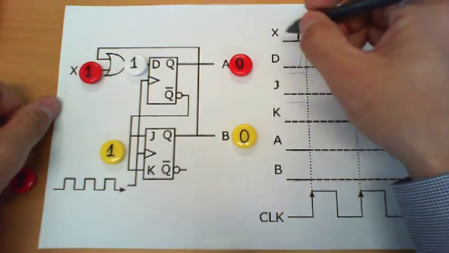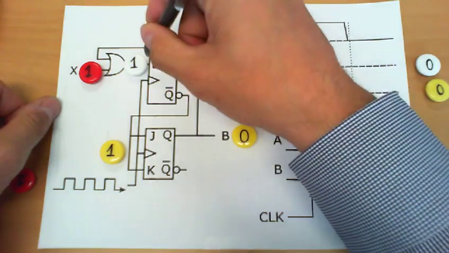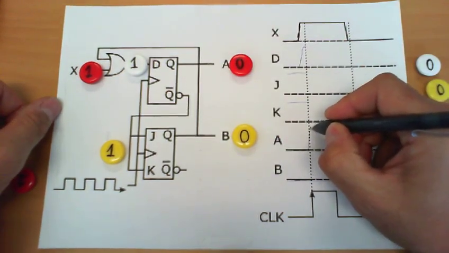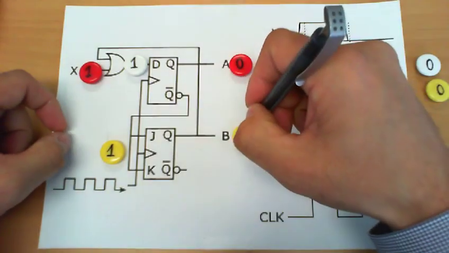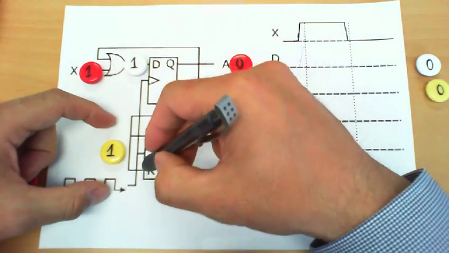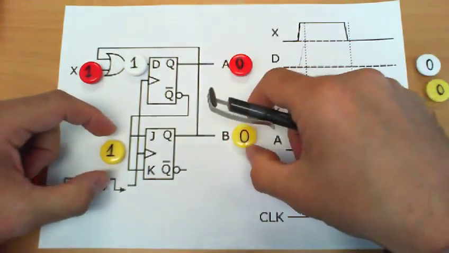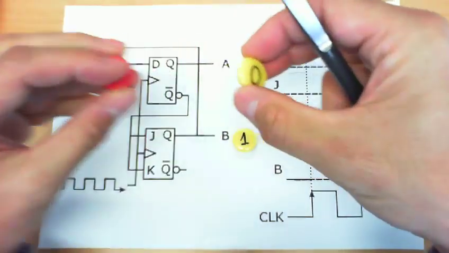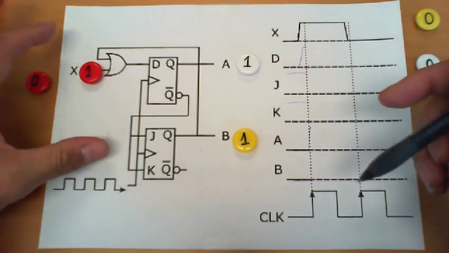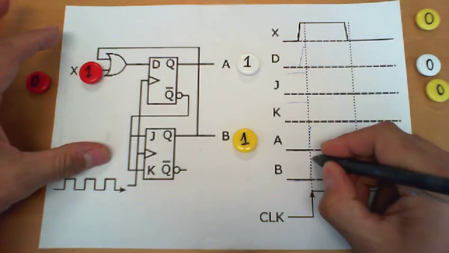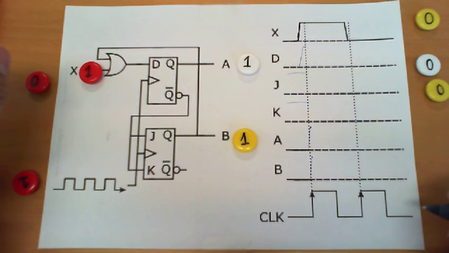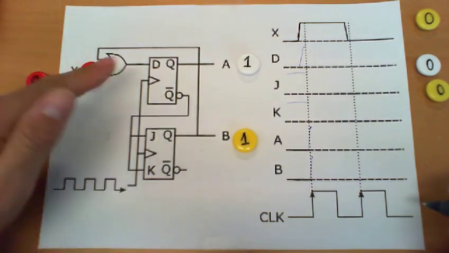Therefore, what we know now is that A will become 1, so we can deduce this transition immediately after the edge, and this 0 will become 1 because the 1-1 combination here inverts the value of the output. So this is the value of A and B after the clock. And we can reflect that also in the diagram. Now from here, what we do is re-evaluate again the entire circuit.